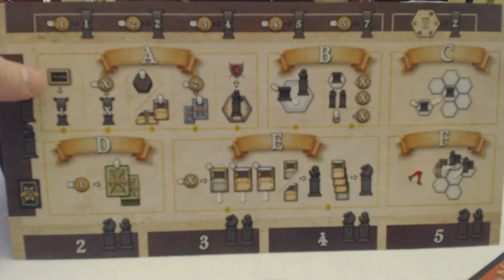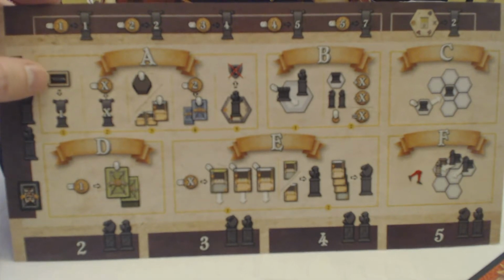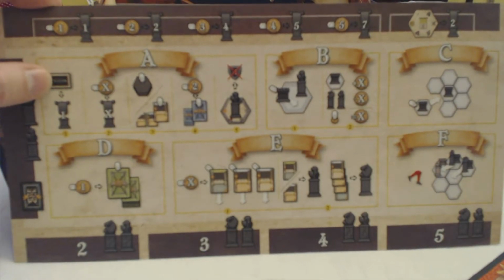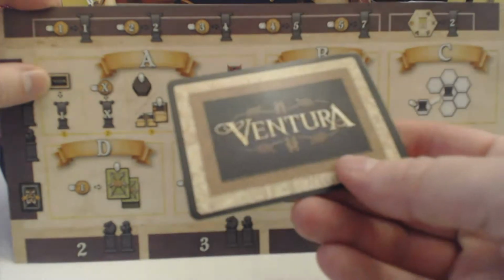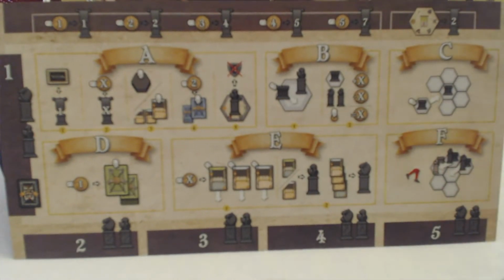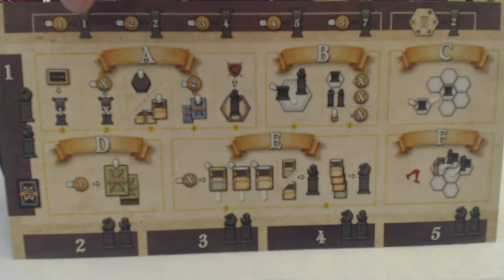Whoever is in last place, tie is determined by gold, and then a further tie is determined by, I believe, randomness. But anyway, whoever attains the first player marker earns a victory point. So that will help speed up the game, because the moment anyone reaches 30 victory points, the game immediately stops and ends, and they win.